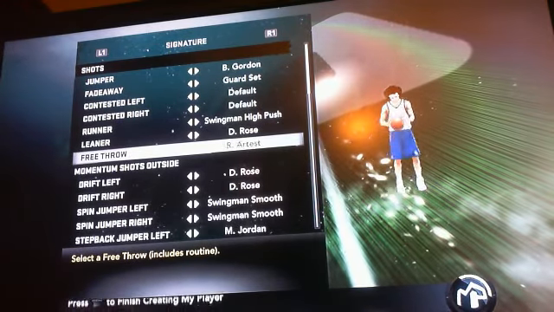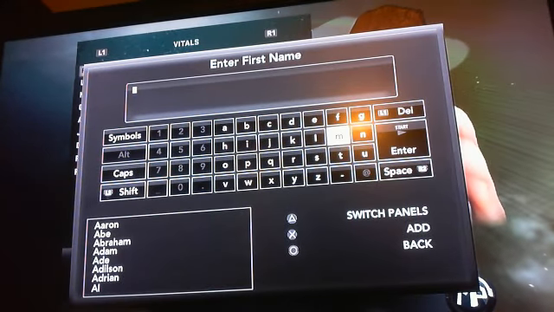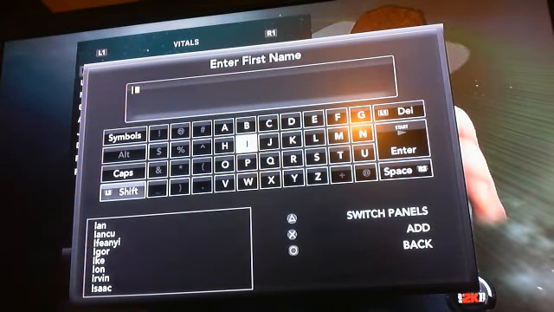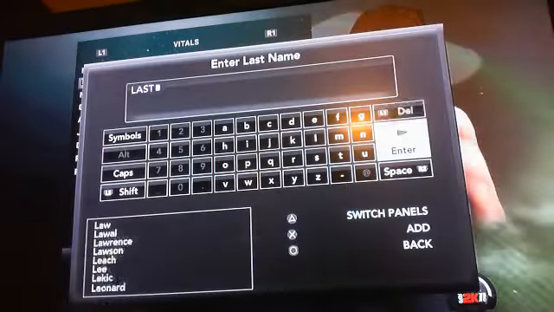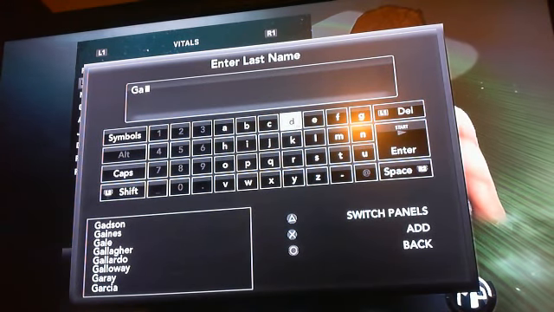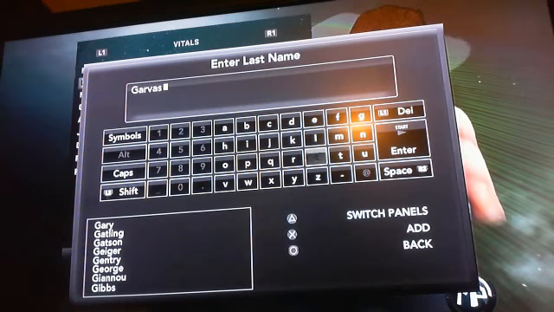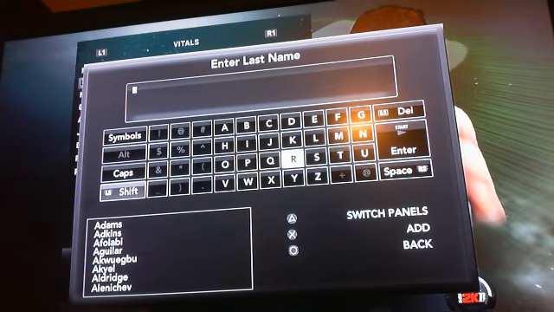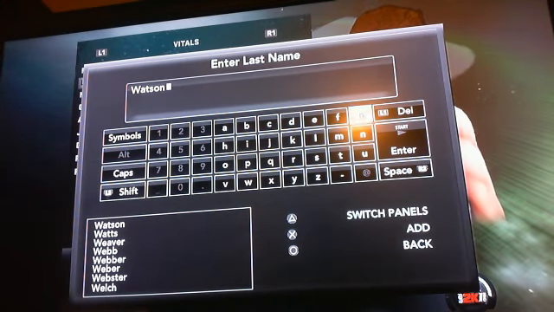Where is he? Where are you? Do Anthony. Might as well. First and last name. Ben, let's see if they have G. Where's G? Ben Garbs. Watts. Try Watson. Watson. Watson, right down there. Sweet.